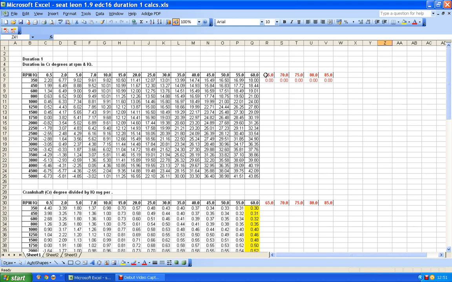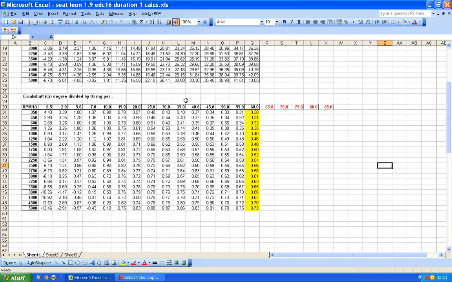And then I've just cheekily extended it right out to 85, which is obviously ridiculous, but I've just done that there. And then I've created an exact copy of the chart in the sense that I've still got revs per minute down the side, and I've still got injection quantity across the top, and I've still got it extended as I had it before.